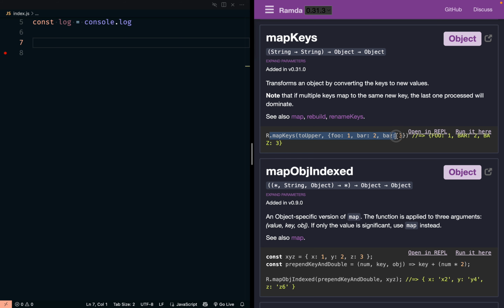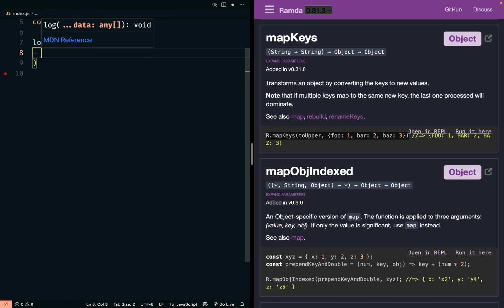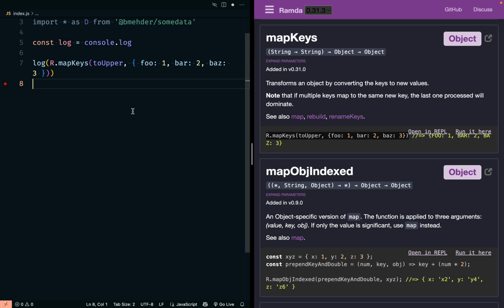So let's steal their example. Notice this code snippet doesn't use semicolons, unlike this one. I don't know if that's an oversight or if somebody making this one started using the fact that we don't need semicolons anymore in most cases. Anyway, doesn't really matter. Let's do a log and paste that in.